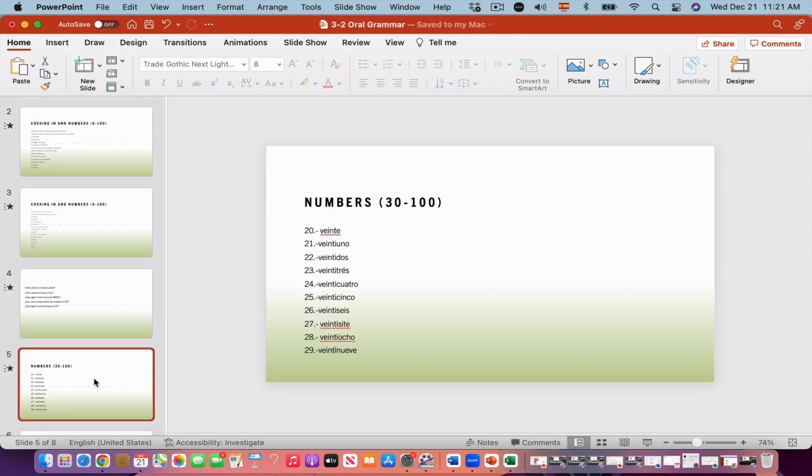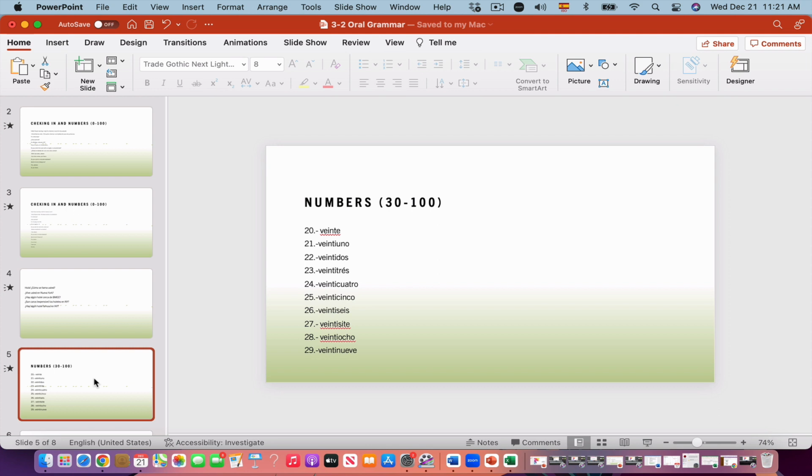When we come to the numbers, remember we have seen some of the numbers, we have seen this group in the previous chapter, but again, I'm going to go over it again. In this case, we go from 20 to 29, and then we will continue adding numbers to get a little bit more in detail how we use them in Spanish. So remember, we saw in the previous chapter that from 1 to 15 we have to remember all of them because all of them are different.